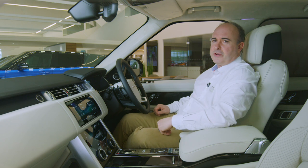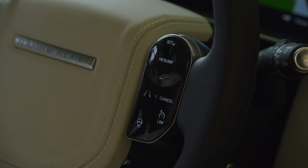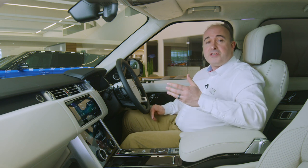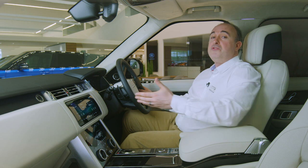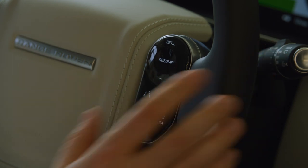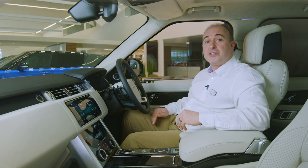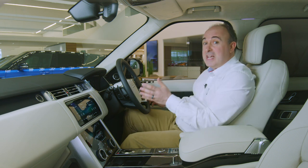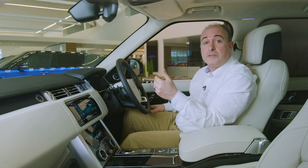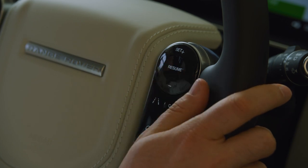There's an array of controls on the steering wheel. On the right-hand side are the controls for cruise control. Press set when travelling at your preferred speed and the car will automatically maintain that speed until you touch the brakes or press cancel. Pressing the accelerator will cause the car to speed up, but when you release it will return to the set speed. Pressing plus or minus will increase or reduce the set speed. If cruise control has been cancelled, pressing resume will return the car to the last set speed. If your car has adaptive cruise control, a radar monitors the speed of the car in front of you, and if they're travelling slower, the car will automatically match their speed. The buttons on the left and right will increase and decrease the distance between you and the car in front.